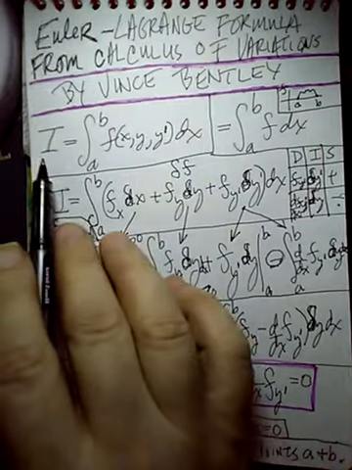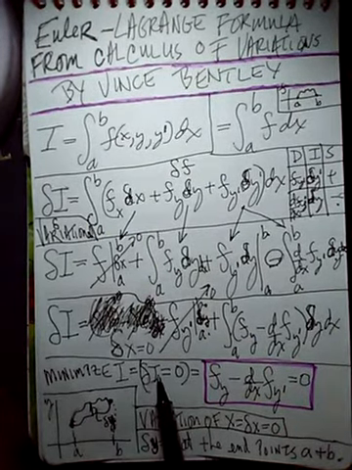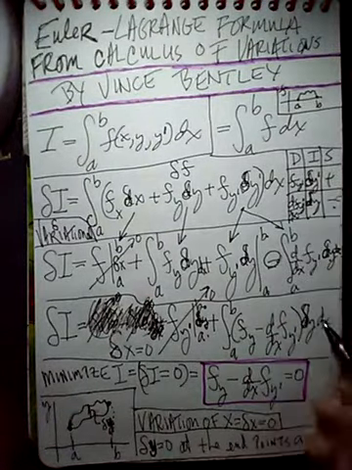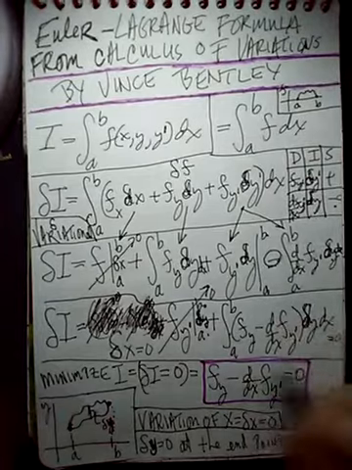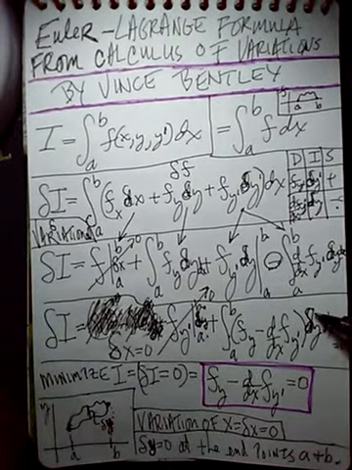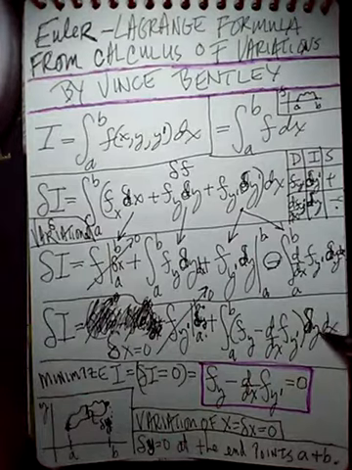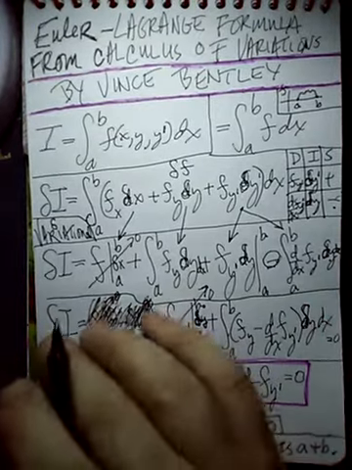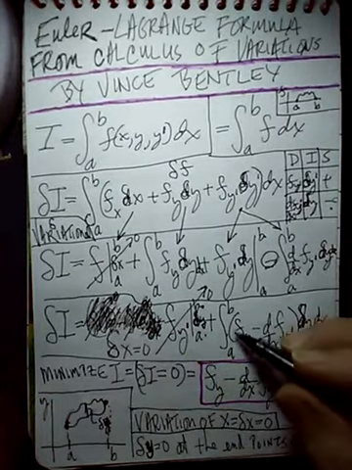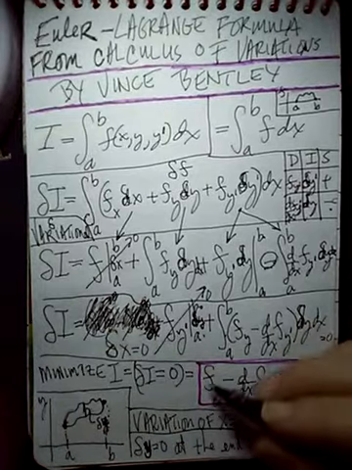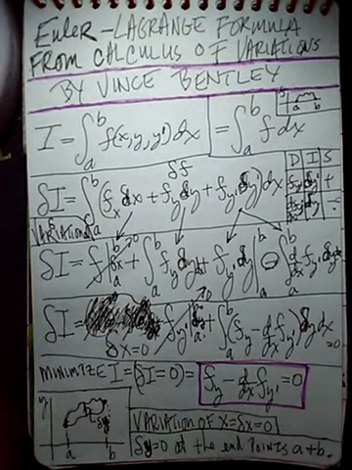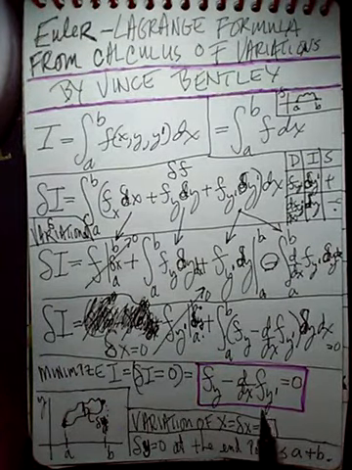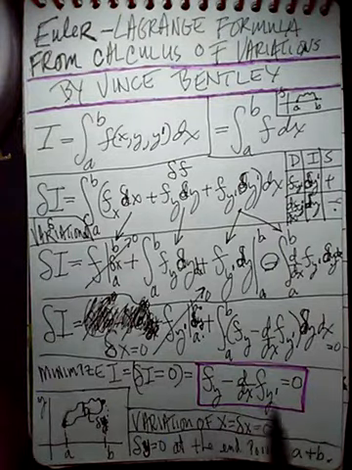So we say f y minus d dx f y prime, f y prime is equal to zero right there. And if you want to minimize i, you need to make sure that the variational of i is equal to zero. And if this is equal to zero, if this is equal to zero, one way we could make it zero is just say, hey, the variational y equals zero here, these got wiped out and that got wiped out. So all we have this, but that'll give us a trivial solution. So we're going to try to see if we set this equal to zero, if we can get other solutions. And this actually happens to be, of course, the Euler-Lagrange formula for the calculus of variations. So we've derived it.